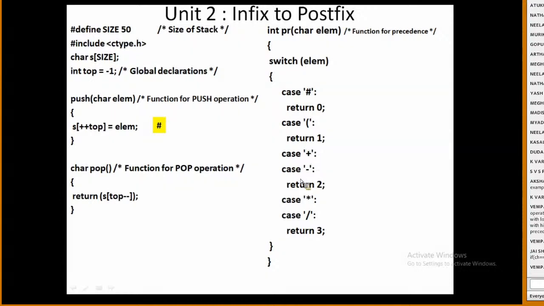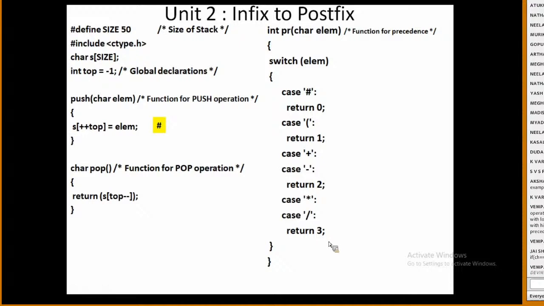If it is either plus or minus, the precedence returned is 2. So instead of using break in the switch case, I am using return. Again the precedence of multiplication and division is 3, so whether it is multiplication or division, it returns 3.